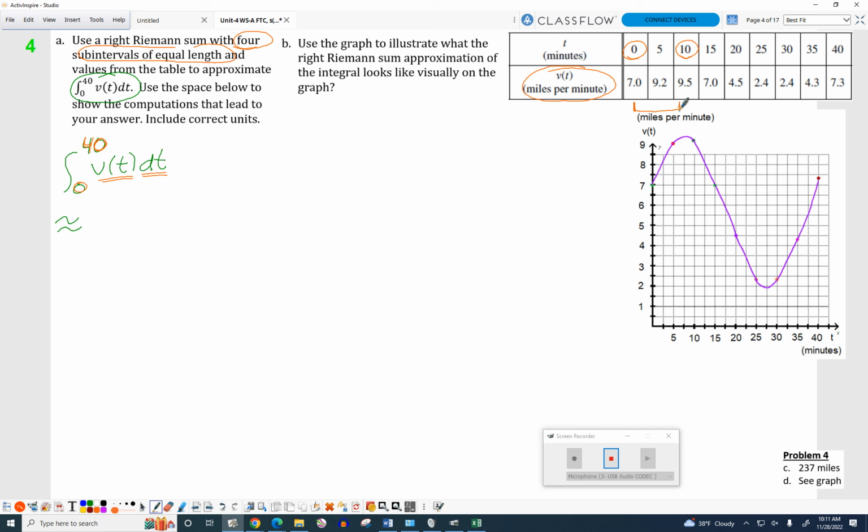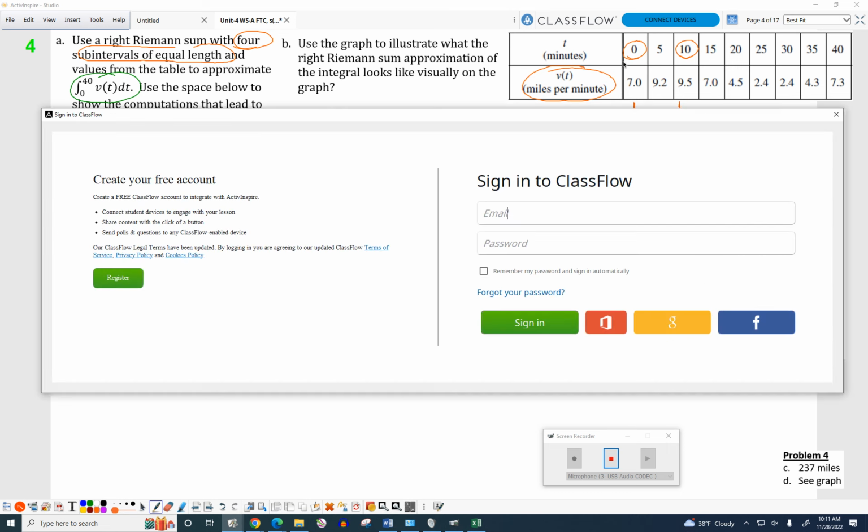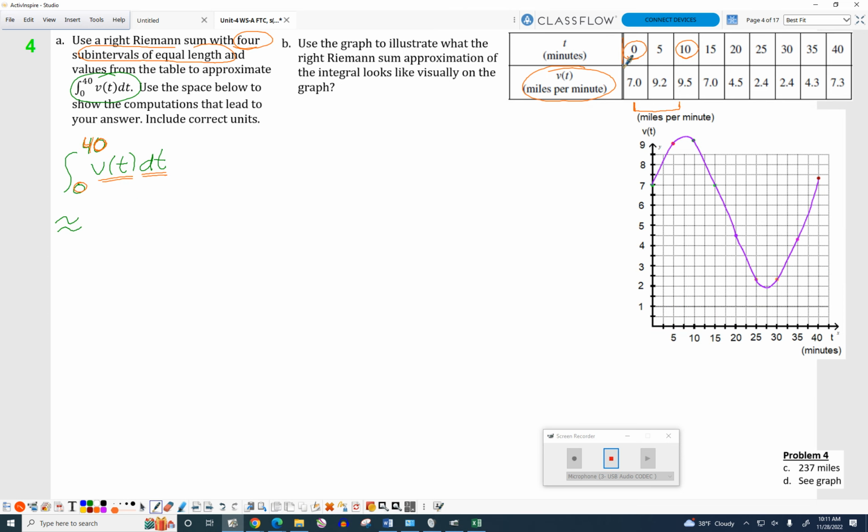And hey, again, warning, I've seen people do this, always causes trouble. They'll say, oh, I'm supposed to go from time 0, and they draw a line like this. Don't do that. Because then they draw a line here, and then they're like, now what do I do? I guess I can draw a line here, and then they go, that's only 3 subintervals. How am I supposed to get 4? They're just thinking of it completely wrong. So if you draw the brackets, that error never occurs. So where's the second set of brackets, Lexi? From 10 to 20. Perfect. And so on. So 2 for Lexi.